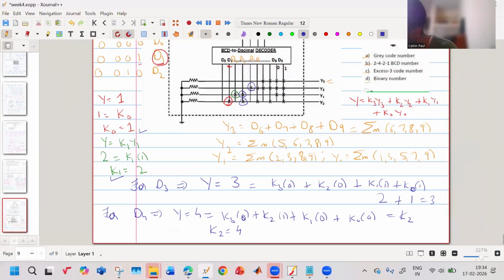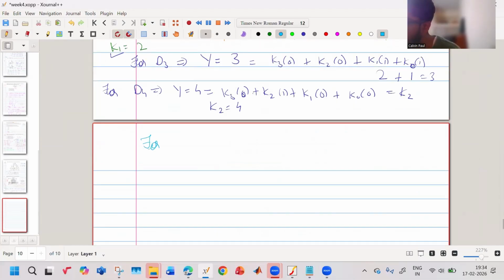Now only one last thing is left, that is Y3. Let us consider this case. If you see, that is D0, D1, D2, D3, D4, D5, D6. So it is for D6.